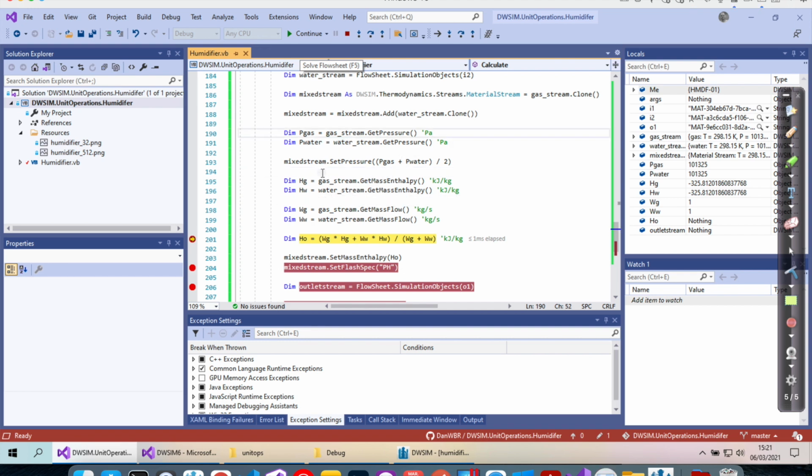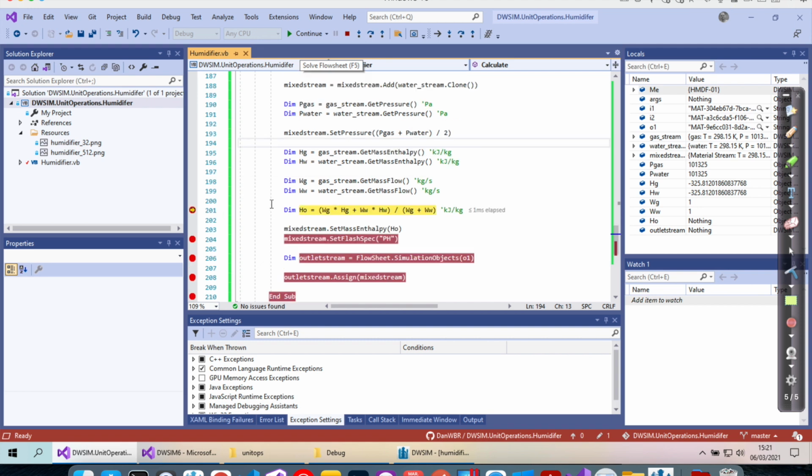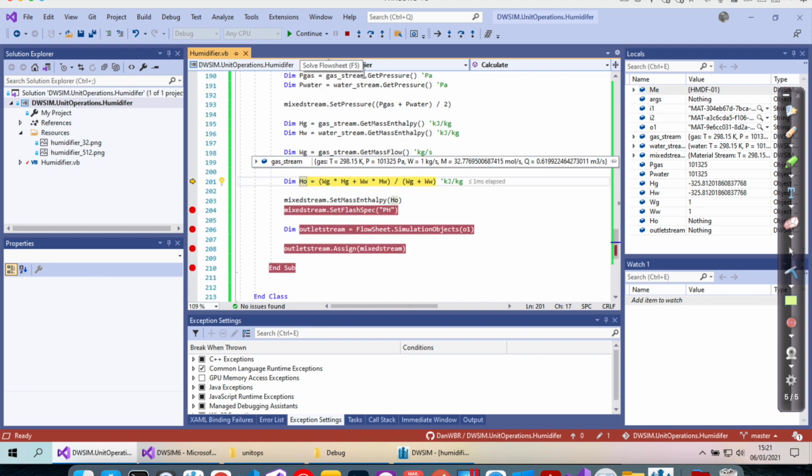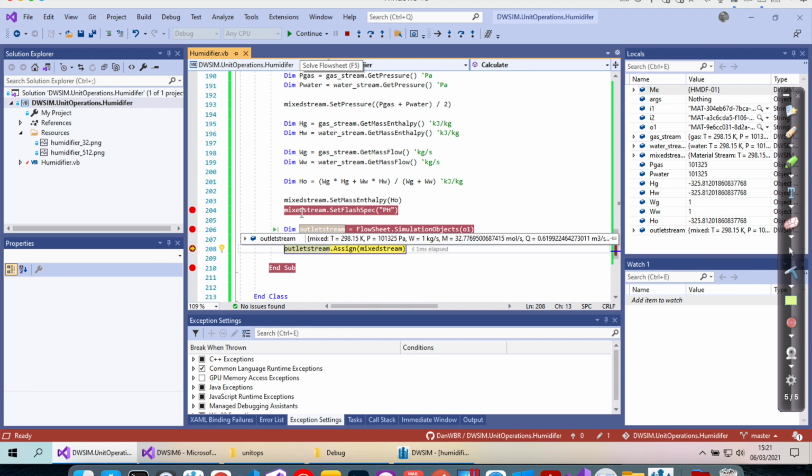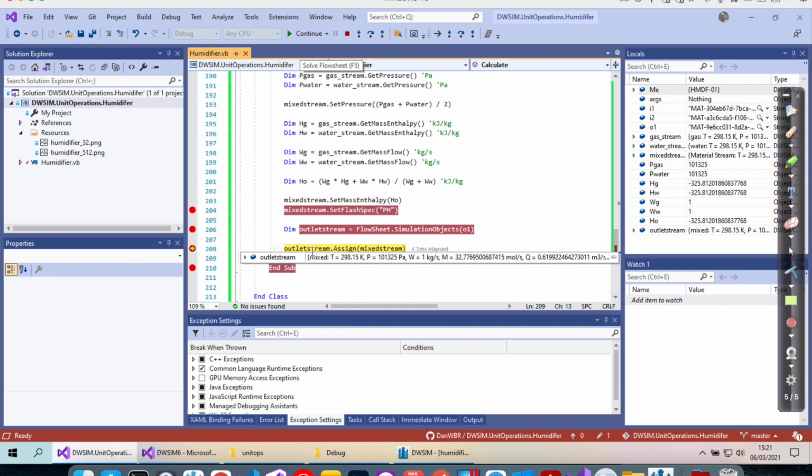No, they are the same because the composition is the same. Okay, this should be the same because everything is the same. Mixed stream, outlet. We get the reference to the outlet stream, and we assign the outlet stream to mixed stream. Okay.